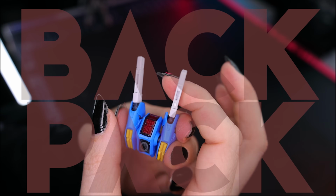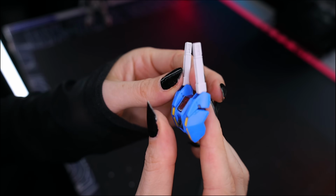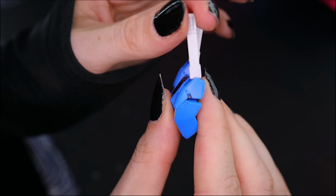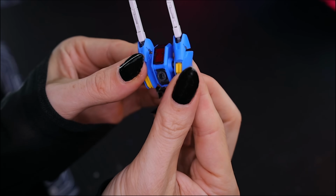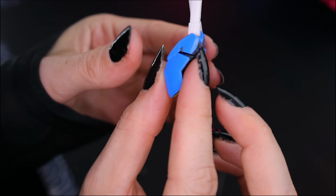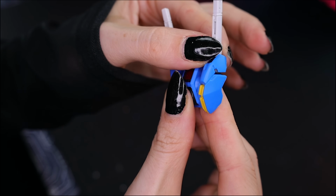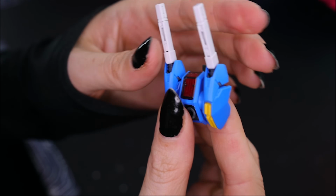Next up, we're moving around to the back, and one thing I did not expect is to be blown away by how cool the backpack is in here. First off, the way the beam sabers attach is by these unique balls up top. They're not your usual kind of ball, but they give you a whole lot of movement and expression to where the beam sabers are. On top of that, we do have more ball joints when it comes to the side panels on here, so these move around expressively as well in ways we've never seen yet. And to make matters even more impressive, there's joints up in the upper sections of these aspects as well, which tilt them side to side.